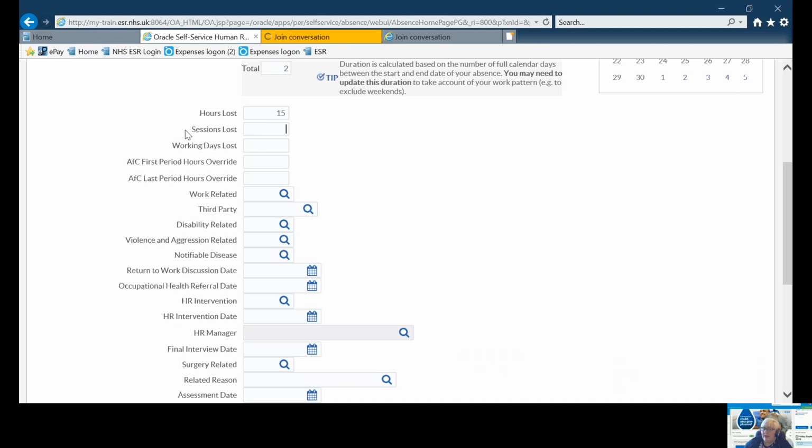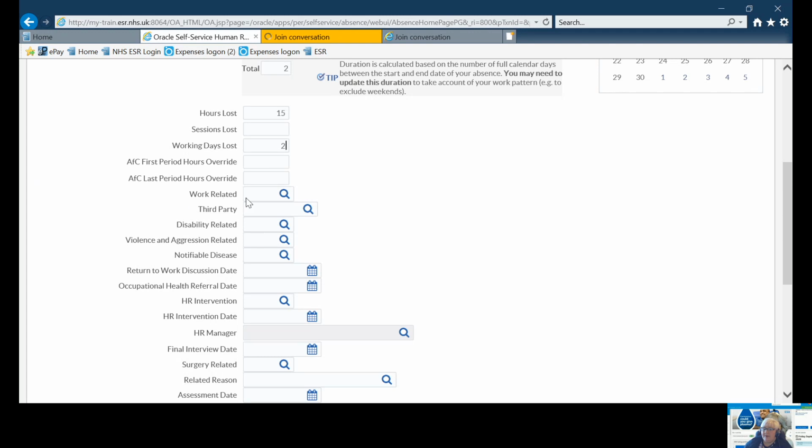So if it's not applicable, then you would just leave that field blank. Working days lost, this is the contracted days that the employee has been absent for. So in this example, it would be 2. The AFC first period and last period fields can be left blank because we don't use them for sickness recording.